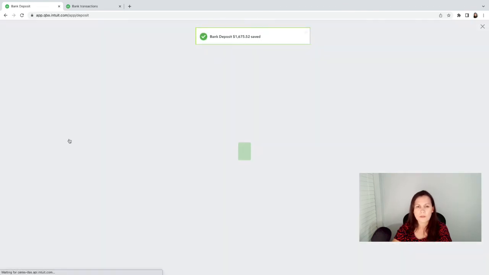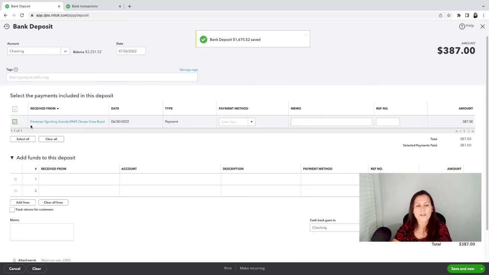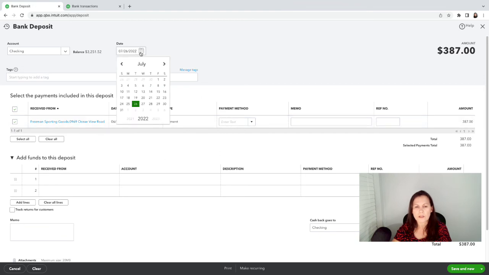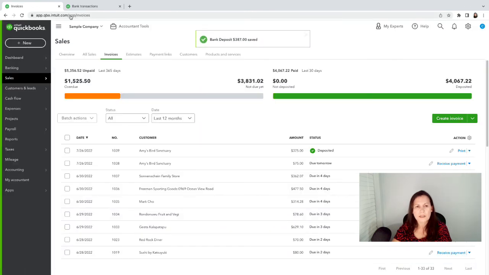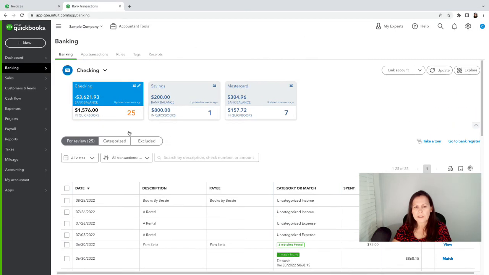So save and new. Okay, but of course you're not going to record if the money was not deposited. Oh yeah, by the way, you want to make sure you take a look at the date here and put the right date. Okay, this was deposited on the 30th. This is when save. Oh, by the way, you can click on the arrow on the bottom, save and new, or save and close once you're done. Okay, voila. All right, I have my transactions in here.